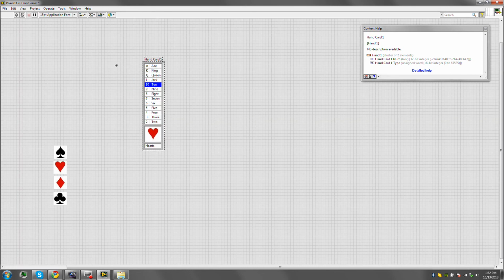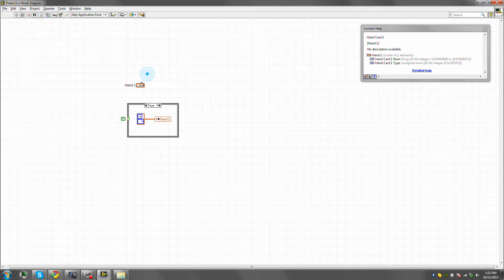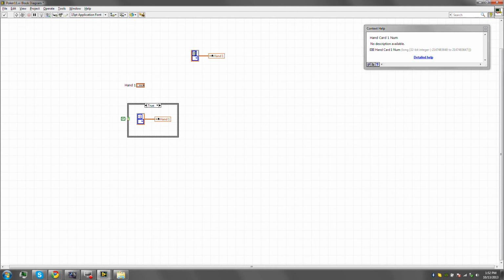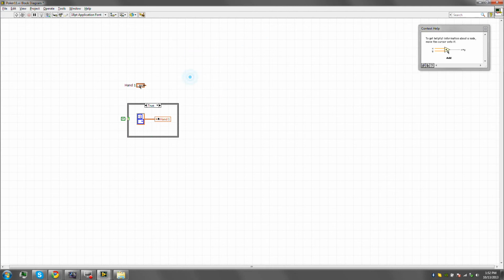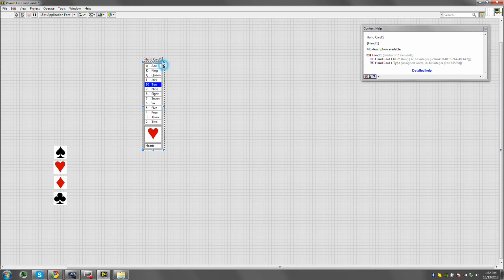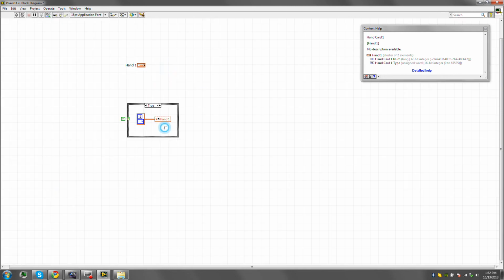Now I'm going to undo that. So now I have them as a cluster called hand, and for the cluster, I can create a local variable and then create an initial constant condition, in this case blank and -1, and there we go. We have this set up here, and now I have the first hand card combination right here.